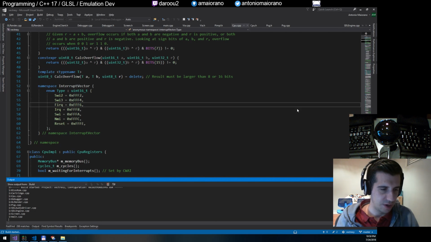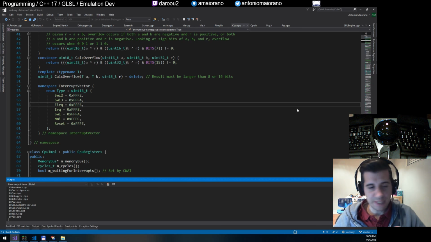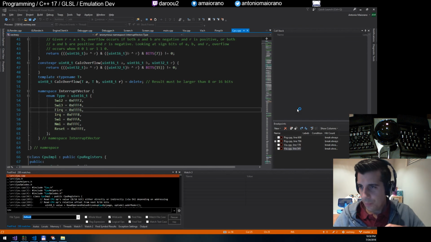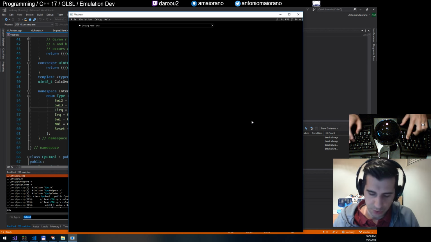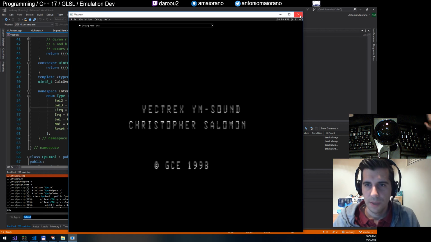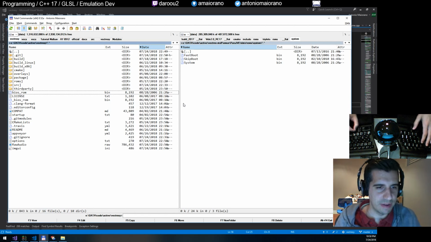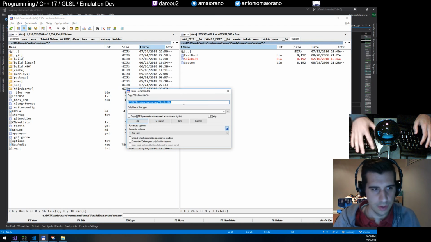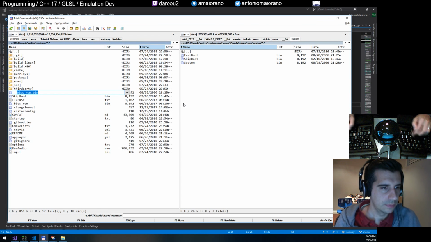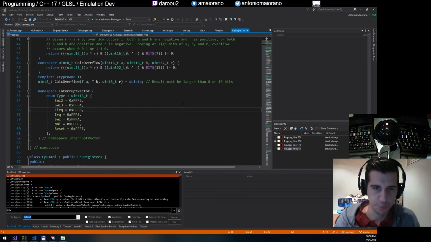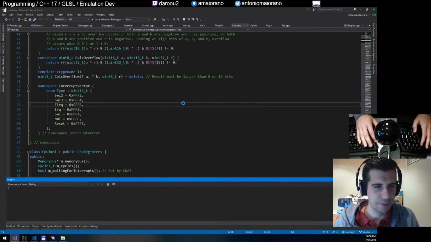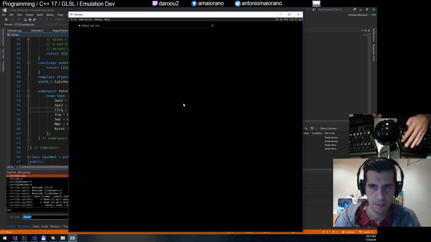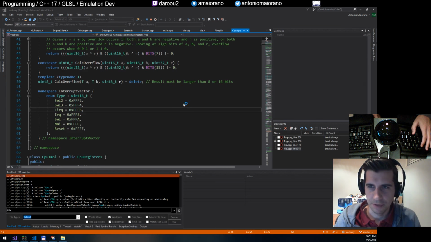From what I've seen, at least in his emulator, it skips that whole Vectrex intro and goes straight to the game, which is really nice. Would have saved me a lot of time, actually. So you see, we actually do see the Vectrex logo a little bit. So that's the fast boot. Okay, so the skip boot, I think we just don't see the Vectrex logo. This is skip boot. What was that during the beginning there? I guess as my emulator warms up, there's a few frames of hitchy music there.